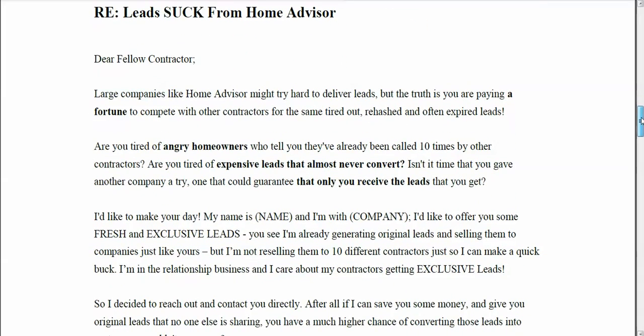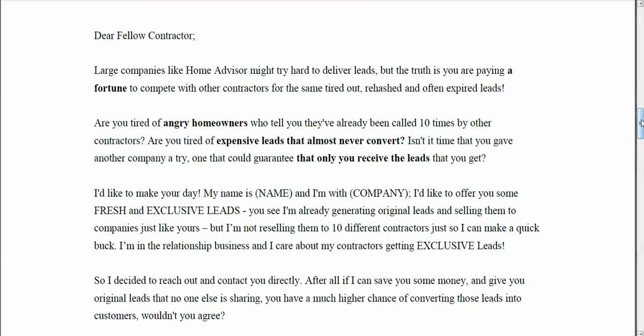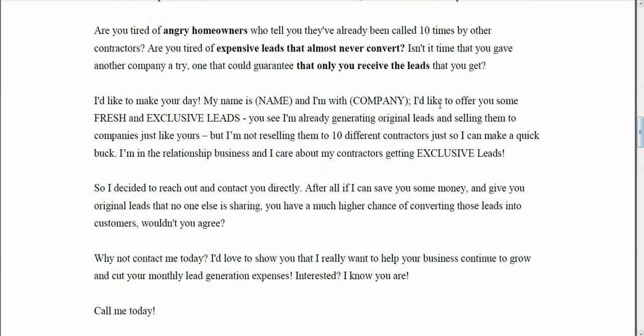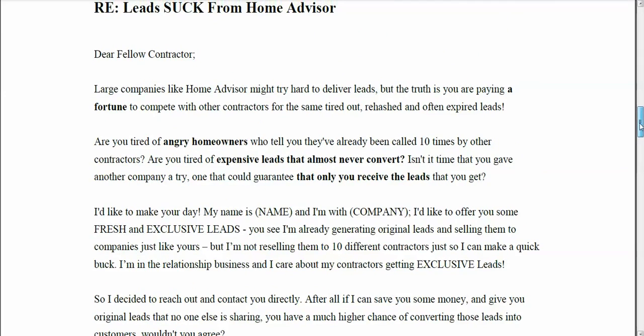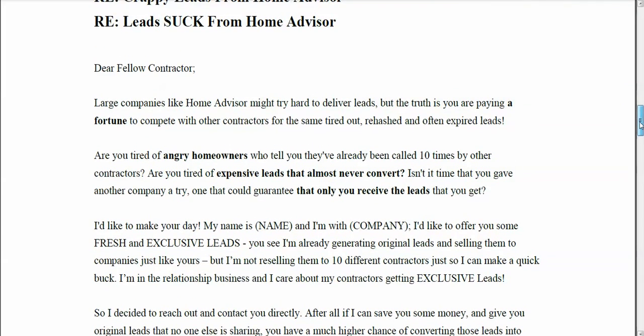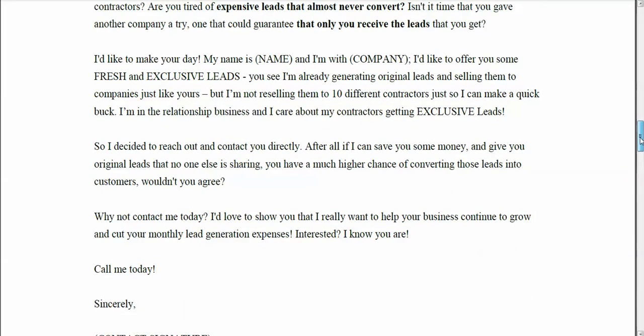I'm not going to read it word for word, but basically, you guys, in the three templates, the very top part, the start of the letters, is going to be different, and then the end of it is kind of the same. So you get their attention with the beginning of each of these, and then you close with the same method, right?